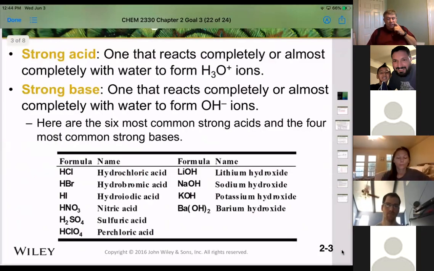Okay, so a strong acid, of course, is one that completely dissociates in water, and we typically only use the inorganic acids for this, like HCl, HBr, HI, nitric, sulfuric, and perchloric right here. And the strong bases tend to be only the ones that are ions of hydroxide. Okay, so the lithium, potassium, occasionally ammonia. So those are what we consider the strong acids and strong bases. Everything else, we're going to play with the pKa value to see where it fits in our scale.